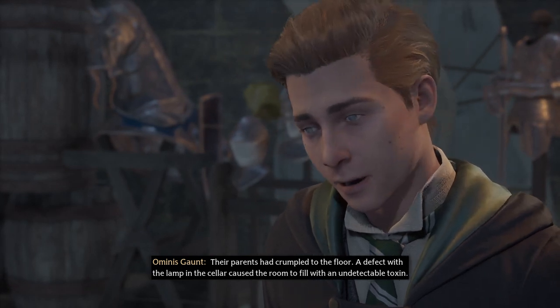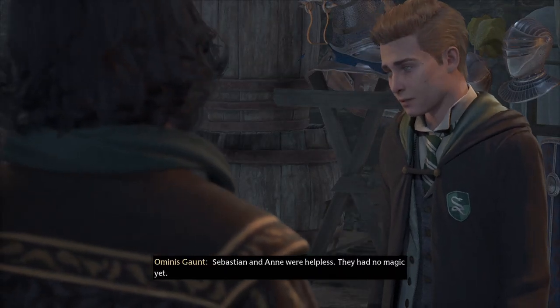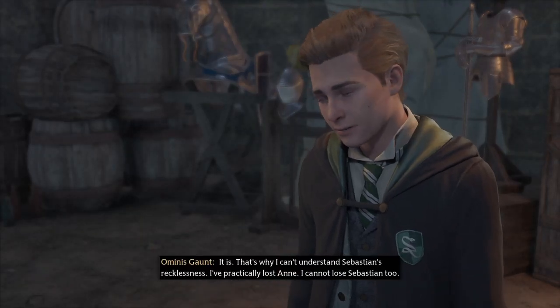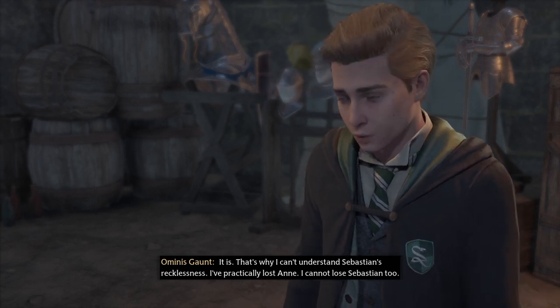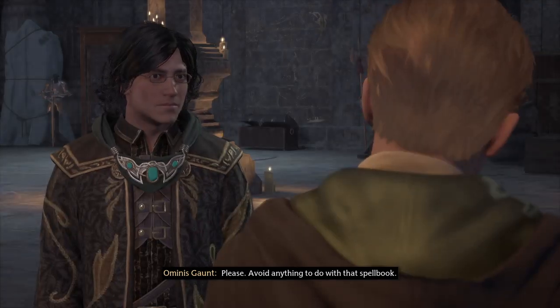A defect with the lamp in the cellar caused the room to fill with an undetectable toxin. Sebastian and Anne were helpless. They had no magic yet. What a horrible story. It is. That's why I can't understand Sebastian's recklessness. I've practically lost Anne. I cannot lose Sebastian too. Please avoid anything to do with that spellbook.